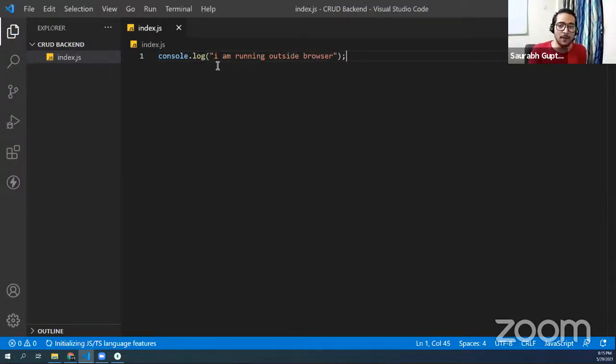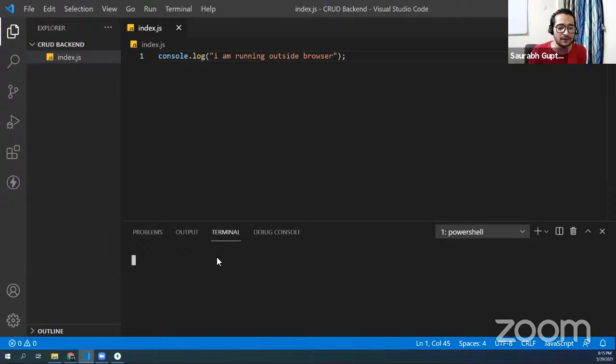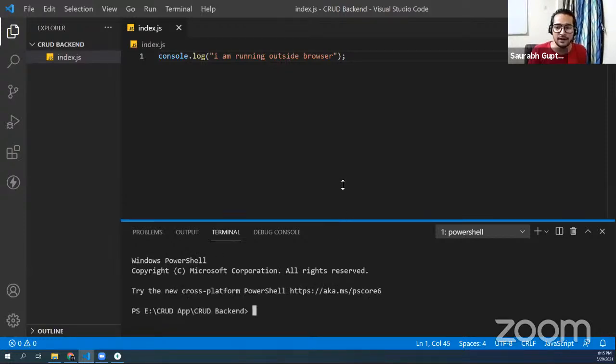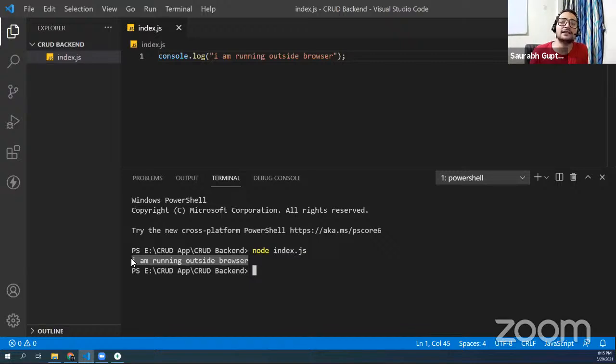Save it, and open your VS Code terminal. Click on terminal, new terminal, and you'll have a command prompt here. To run this file, write node and then your file name, index.js. The node command will only work if you have Node.js installed. And here we go, see, the console.log is working. That means we're now able to run JS outside the browser, and we are successful because of Node.js.